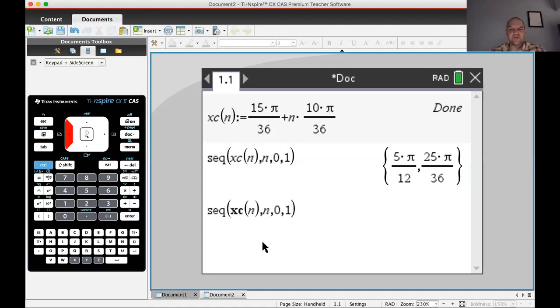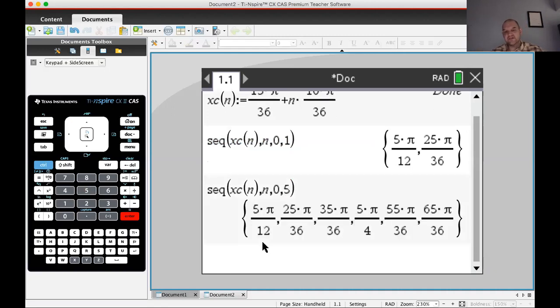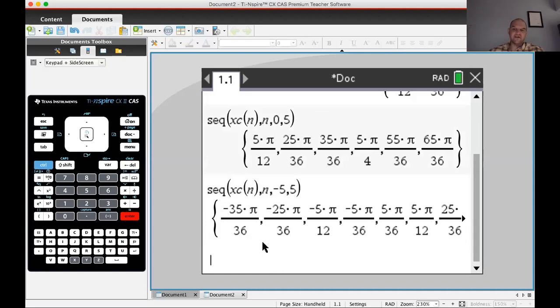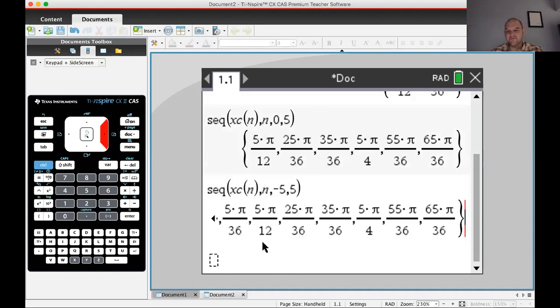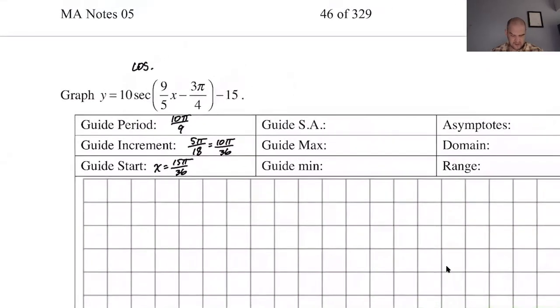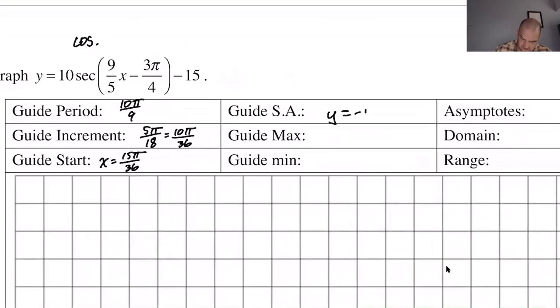So these are the things that I would put on the axis. I have to go intercept, maximum, intercept, minimum, intercept. So I really need 5. So if I go from 0 to 5, this gives me all the things that I would want to put on the axis. Sometimes I will do that. I'm not going to do it here because I think it's easy enough to add these as I go. But if I needed to, to speed it up, I would definitely not think twice about using a calculator on that part, because that's like a four-function calculator type of deal, except for the π probably.